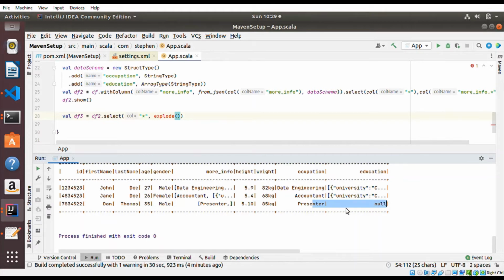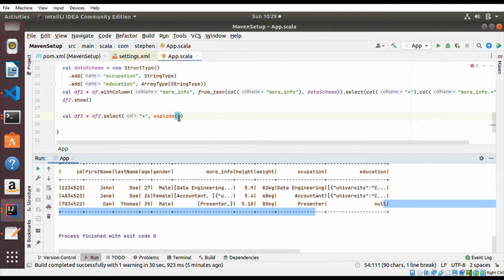Because if I use explode, it's just going to explode all the rows that have the array in that particular column, and it's just going to ignore the ones that don't have an array. So it's going to get rid of this, but I don't want that.